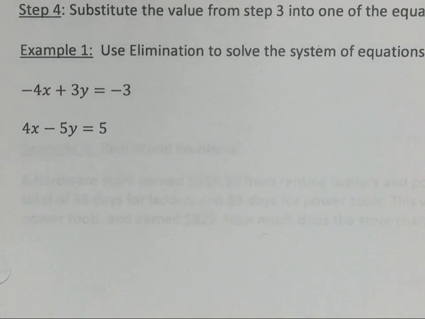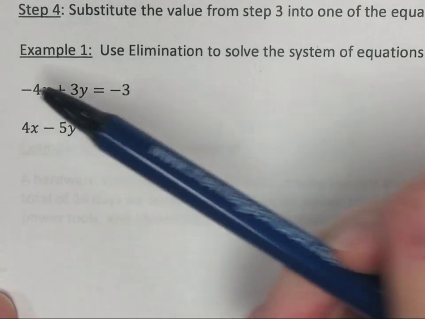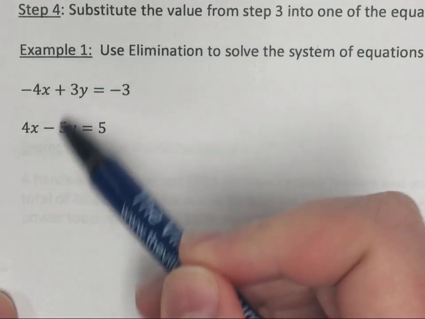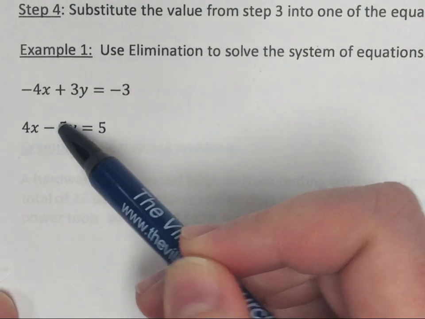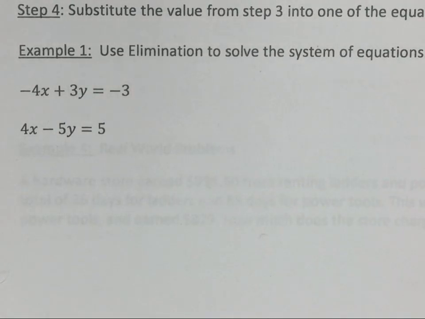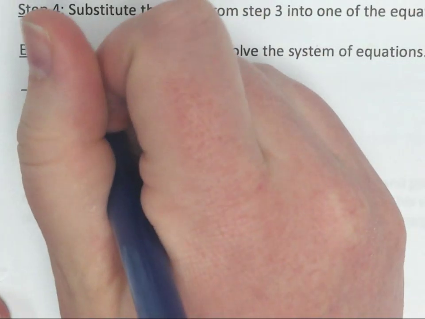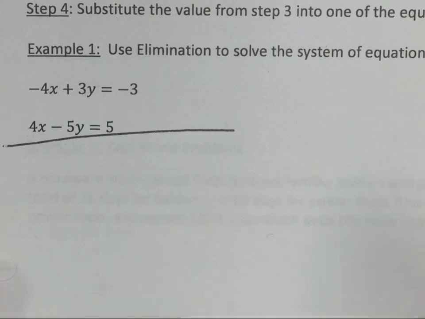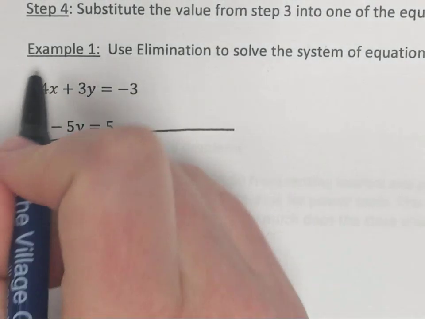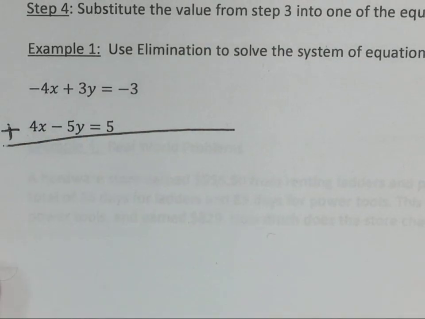Okay, our first thing we're going to want to do is line everything up if they're not already lined up. And we're going to look at which one has those opposite coefficients. So 3 and negative 5 are not opposites of each other. They're two different numbers, and one's positive, one negative, but they're still two different. 4 and negative 4, these are opposites. So that's what we can get rid of. So we're essentially making a big addition problem. We're going to do this equation plus this equation.